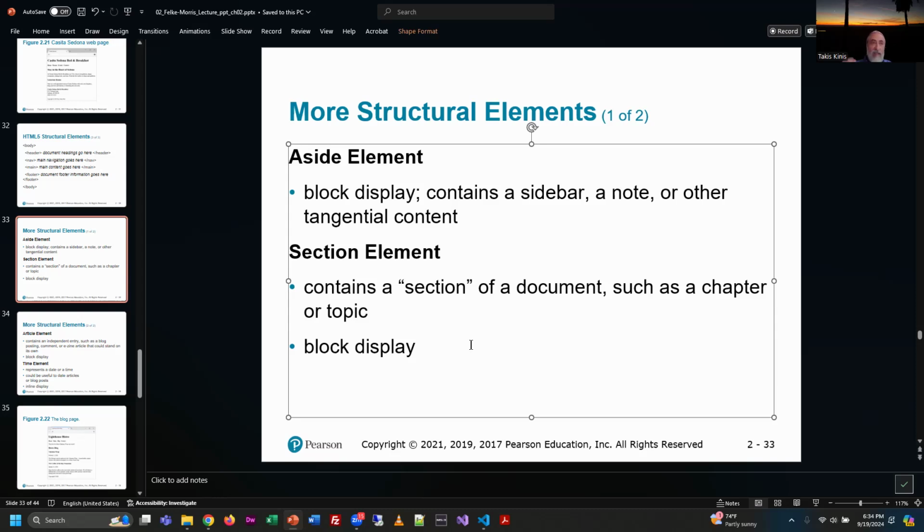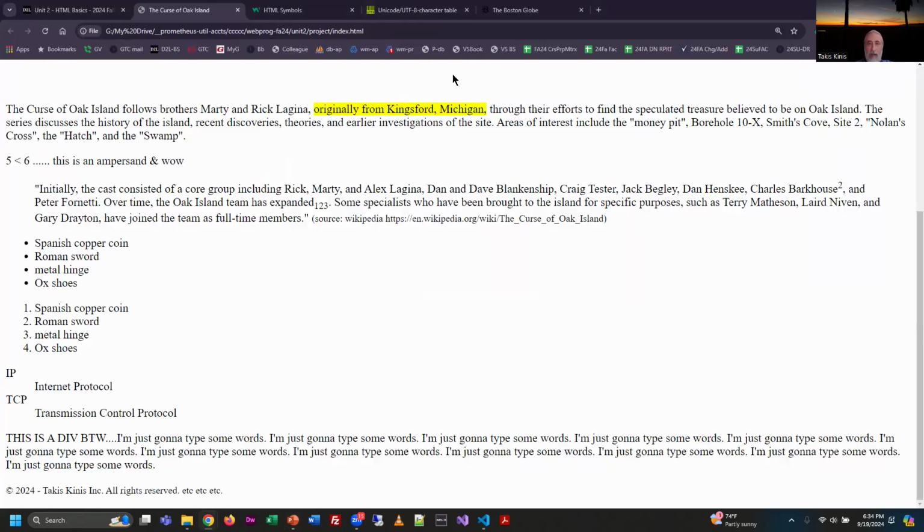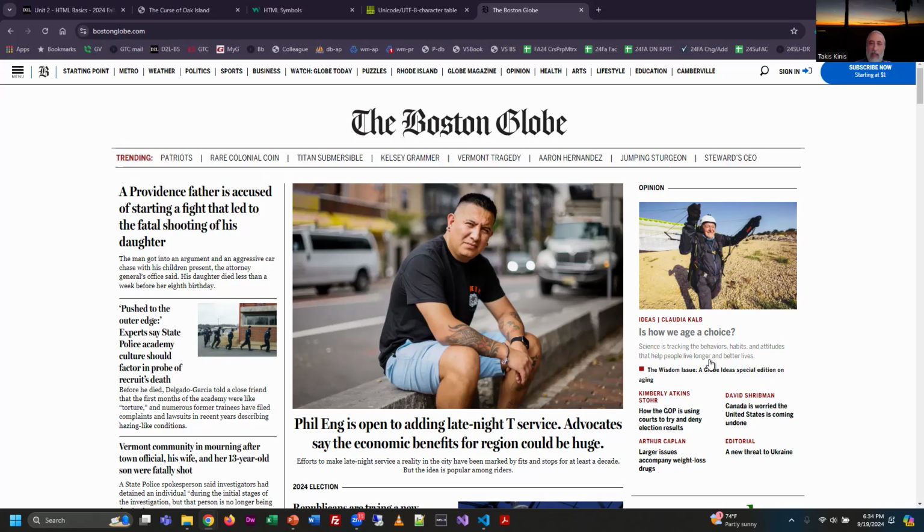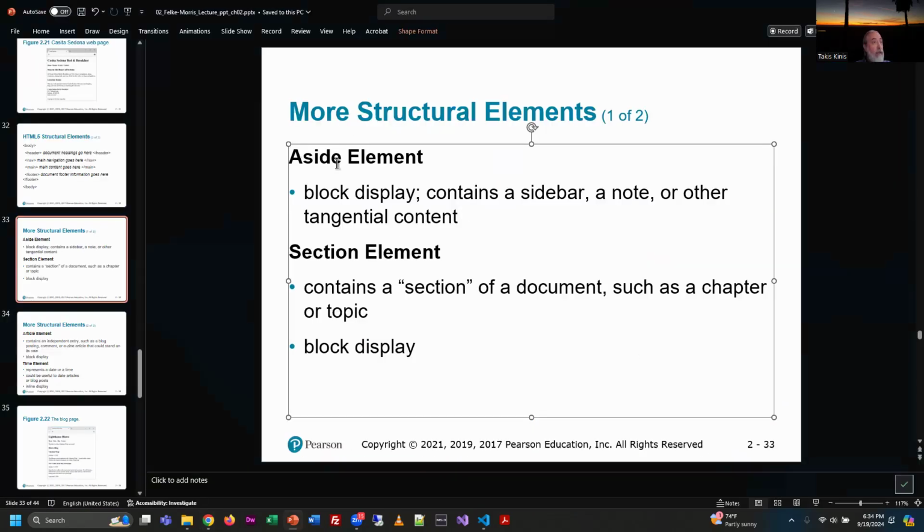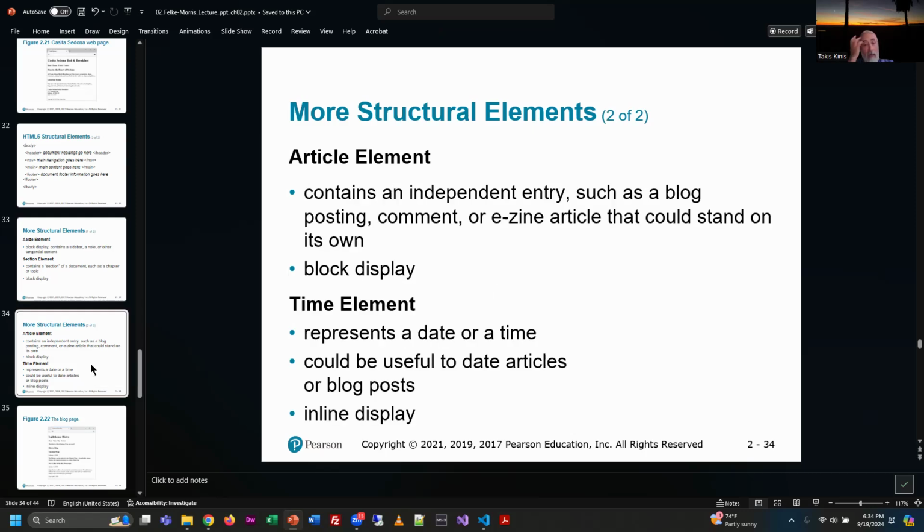If you have a sidebar article, I'm just thinking of that Boston Globe website here, maybe this here on the side, we would call that an aside. It's not the main content. It's over on the side, right? And so that's another container. Then we also have an article element.